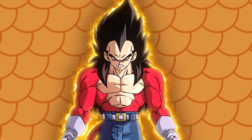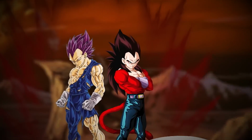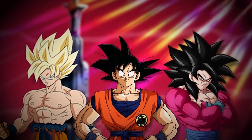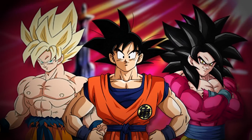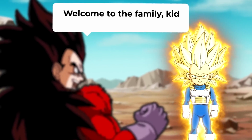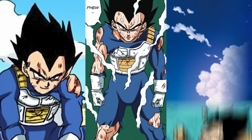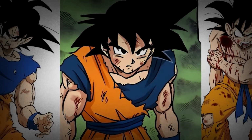The only exception up to this point was the non-canon versions of Super Saiyan 3. Even things like Super Saiyan 4 and Ego keep the general shape of Vegeta's hair and just add something like a mullet at times. This is in comparison to Goku's Super Saiyan 4, which although is kinda similar in shape, it's very clearly not the same. So this version does feel more in line with the original design idea for Vegeta's hair, always standing tall no matter what. To put it in terms that the Saiyans would have used back then, the Royal Elite's hair never bows down. It always stands tall, unlike the low-class Saiyan, which can drop.